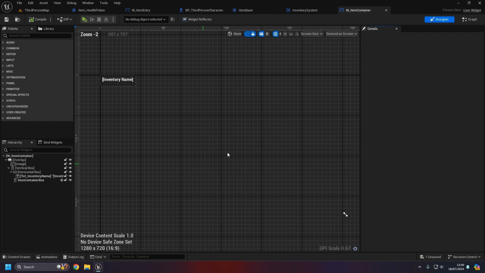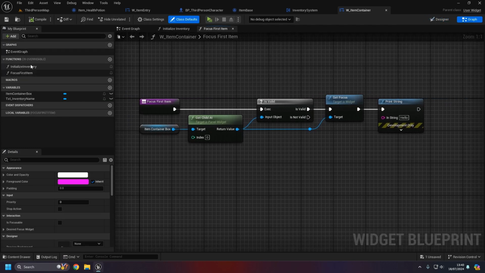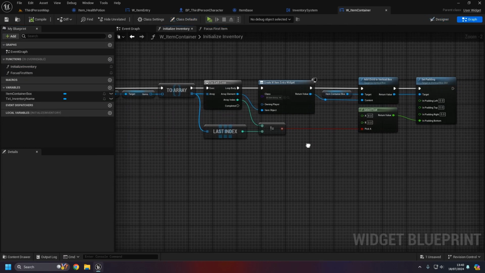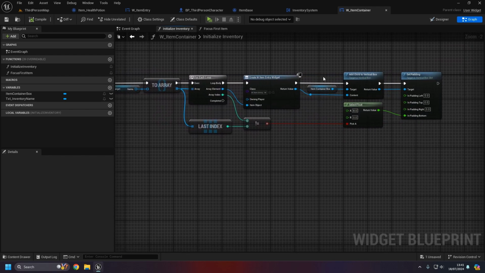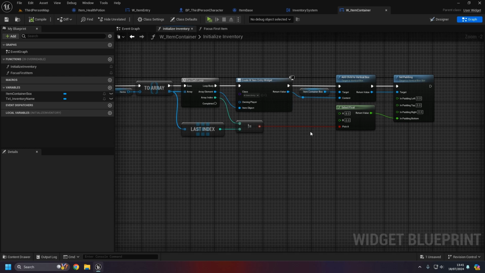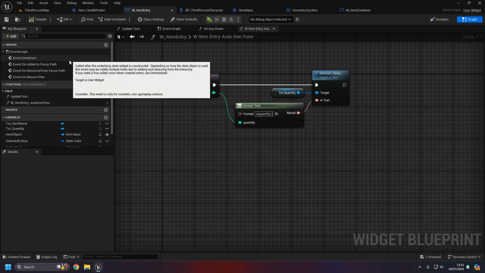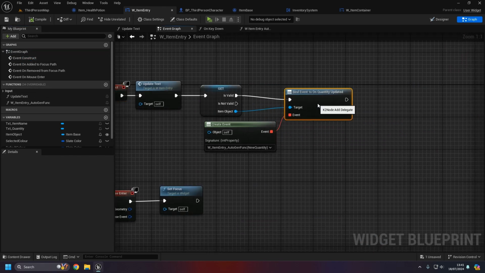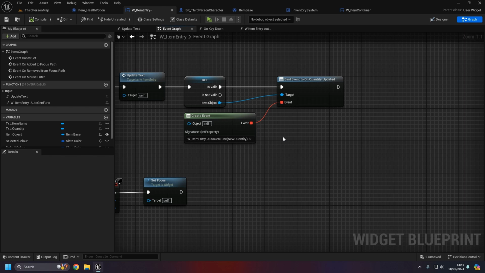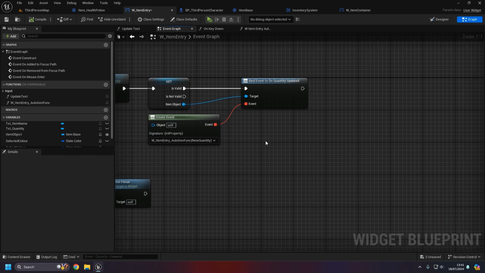Now, we do have the item container, and this does some things in regards to initializing. So you could potentially do some stuff in here if you wanted to. I think what I'm going to do is just handle it inside the item entry widget itself. Because all we're doing is just adding it to a list, in theory all we need to do is just remove itself whenever it's removed from the inventory.